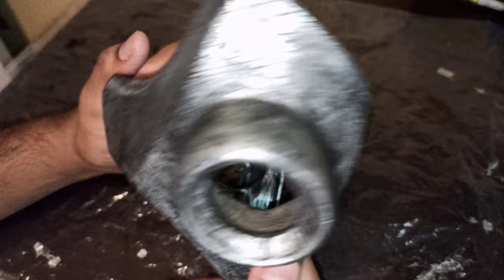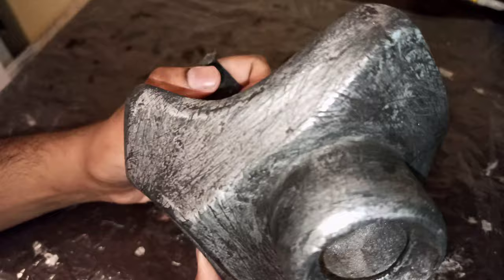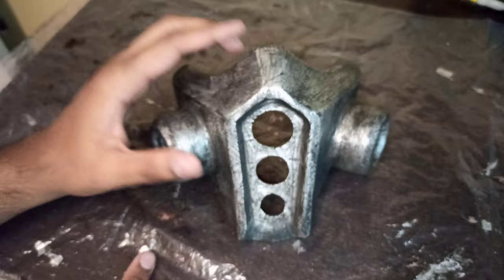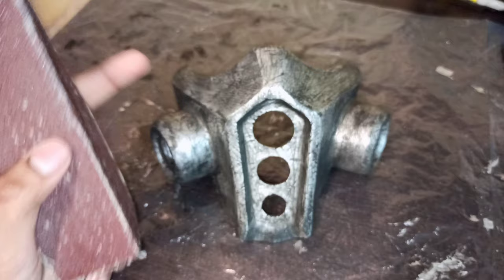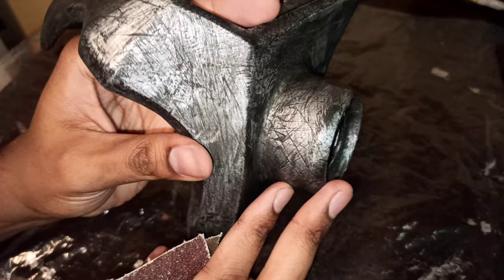In order to make it as realistic as possible we need to conceal all the elements at the back so it looks like it's on your face and the inner elements are not visible. Apart from using sharp objects to create scratches and rough tears, you can use the coarser sandpaper mentioned earlier to create scuffings on the edges specifically, since that is where wear and weapon contact would show most.